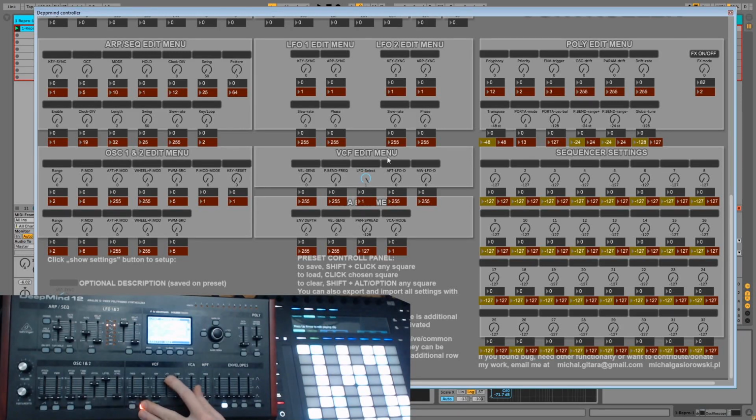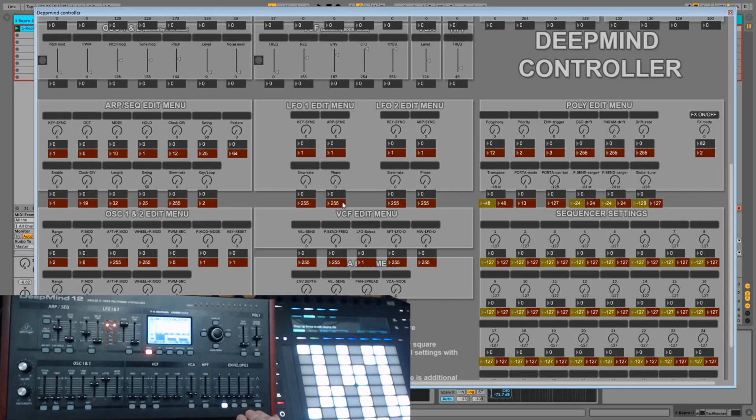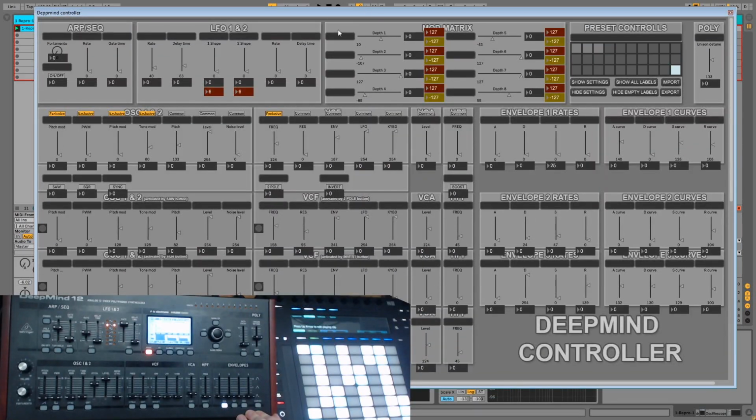But we can assign this little dial to anything we want. So you don't actually have to go into those menus to bring even more control over VST or external gear with that controller.